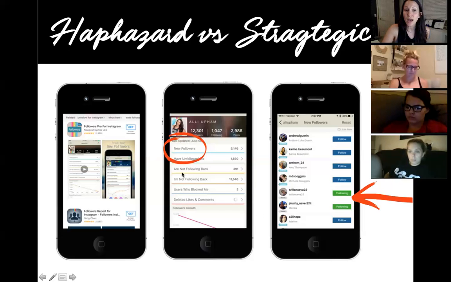But if you look over here in the second phone, it tells you users who've blocked me, so that's great, but I know exactly who those people are. And then it tells me the people I'm not following back, which is a lot of people. But then it says, these 309 people, I'm following them, but they're not following me. So you could always click this button too and say, well, if I want to add them, I'm following them, but they're not following me back. Why am I following them? Maybe it's for inspiration and that kind of stuff. Is Jillian Michaels really going to follow you back? Probably not. You know what I mean? So you can be following accounts that aren't following you back.